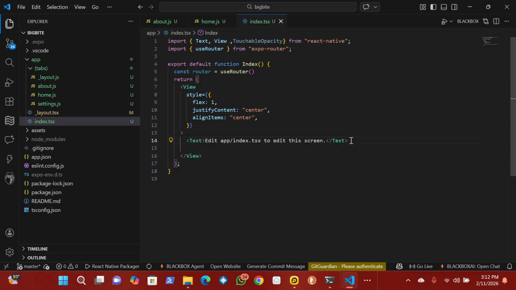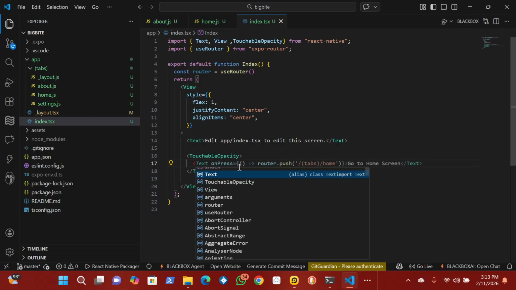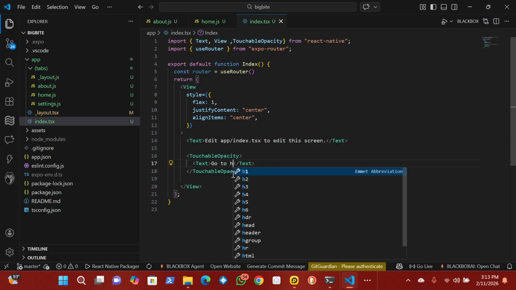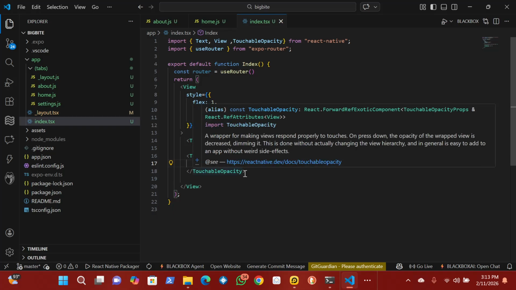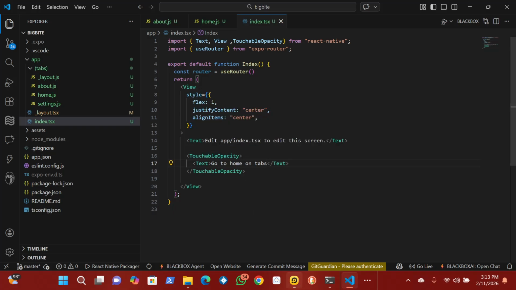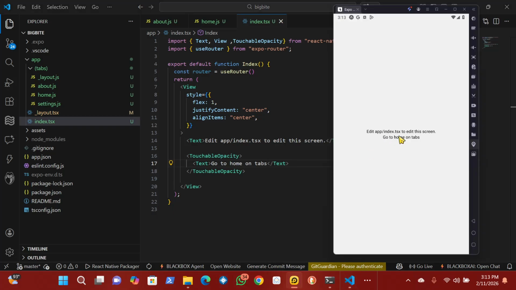Alright, so here we simply want to set up the touchable opacity. The touchable opacity works like a button, except it's more customizable compared to a button. We're going to pass in a text that will say go to home on tabs. When we click on this, it's going to take us to the home screen on tabs. If I go back, you're not going to notice anything, you just see the text here.